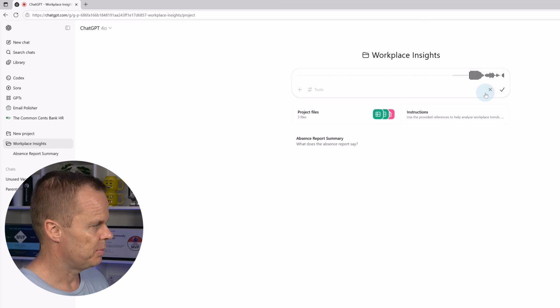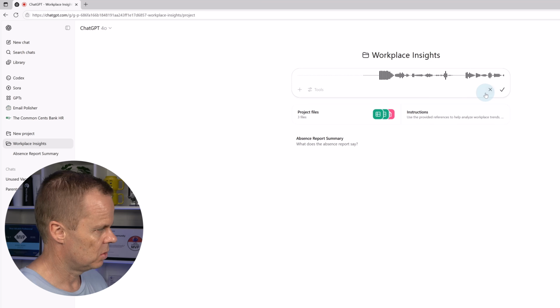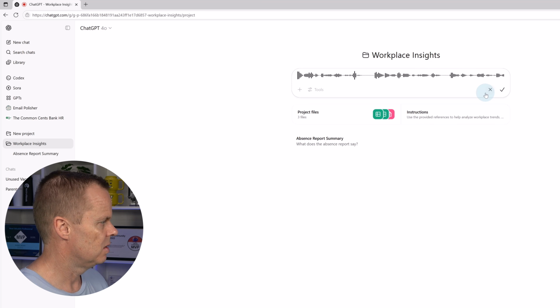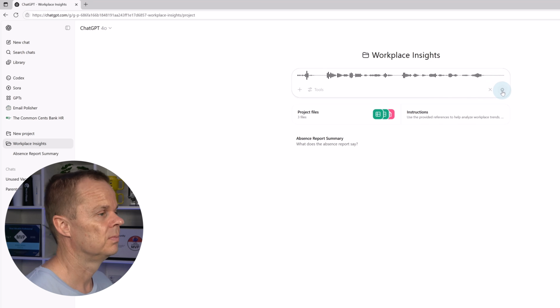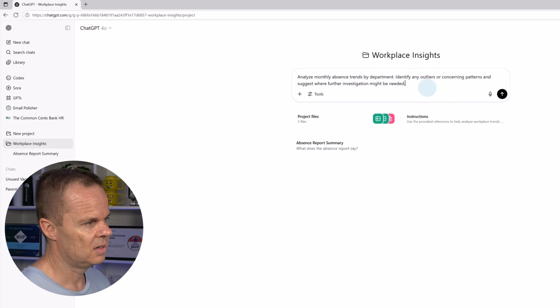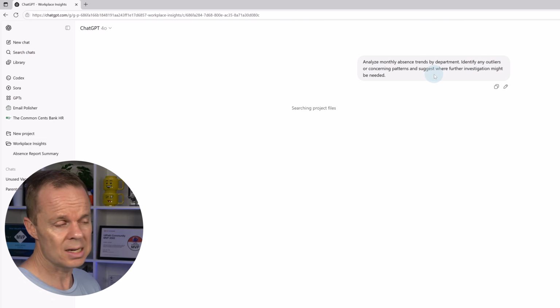Analyze monthly absence trends by department. Identify any outliers or concerning patterns and suggest where further investigation might be needed. Then it will do voice to text.